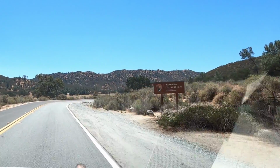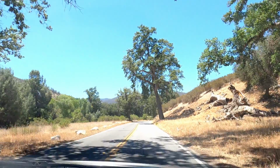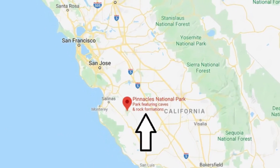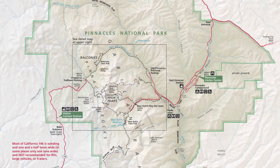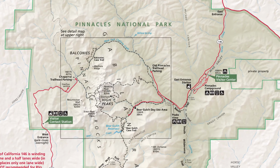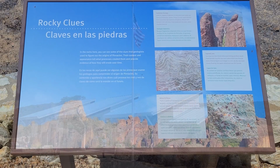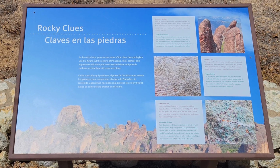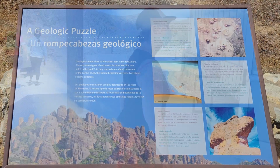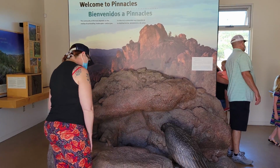Established in 2013, Pinnacles National Park is one of the newest parks in the system. The park is located in Central California, east of the Pacific Coast, and about 90 minutes south of the Bay Area. There are two entrances to the park, one on the east side and one on the west side, with no road connecting them. The park's namesake pinnacles are the eroded leftovers of an extinct volcano that has moved 200 miles from its original location on the San Andreas Fault. The other half still resides north of Los Angeles.